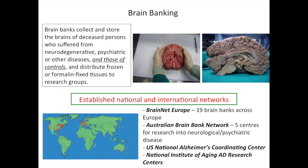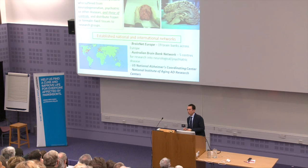A quick update on brain banking: brain banks collect and store brains of deceased people who had neurodegenerative diseases, and importantly also brains from people who were neurologically unimpaired — very important for understanding the disease condition. They distribute frozen or formalin-fixed tissue to different research groups. There are networks of brain banks; the Parkinson's UK brain bank based at Imperial College in London is part of a network of 19 brain banks across Europe. From the discovery cohort, there are currently 55 confirmed donors, and we hope to increase these numbers significantly as it is a very precious resource for research.